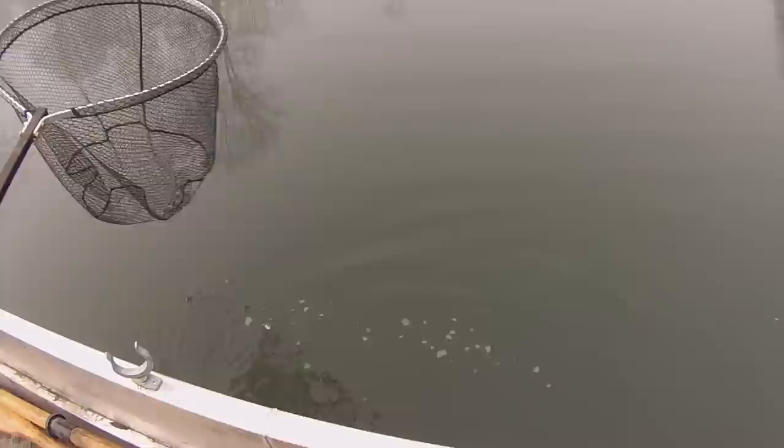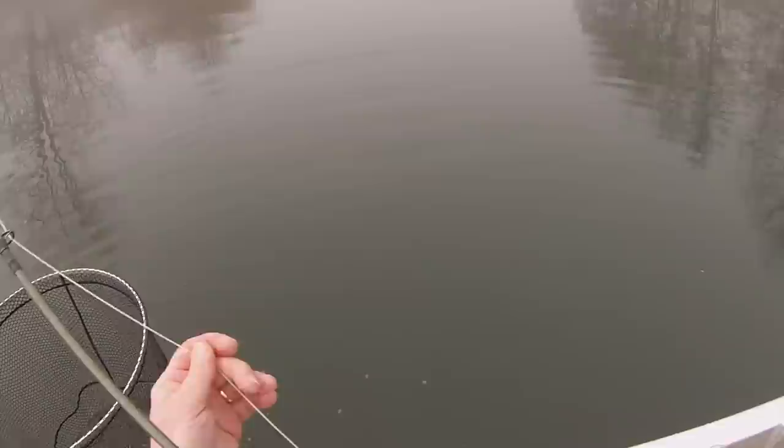Under the boat now. There's the mooring rope at the back there. No, don't go round there. Lead is in the rod tip. He's only about 10 foot away. Where are you? Holy shit. Oh, sorry guys, he just looks... Oh my god.